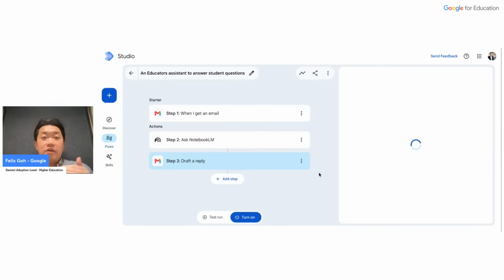So once that draft comes in, I can choose in terms of the input directly, the response that is generated by Notebook LM, I can choose the input to be inserted into that email, and then subsequently respond it back to the students. I can also say, maybe you might want to refer to this notebook that I've shared with the entire class, right? This is one way that you can actually make it more automated rather than having you to actually go through each and every single one of those emails, right?